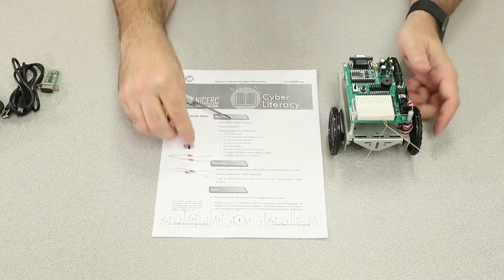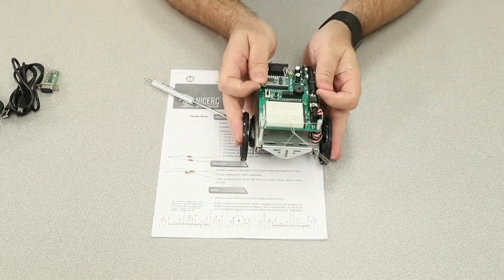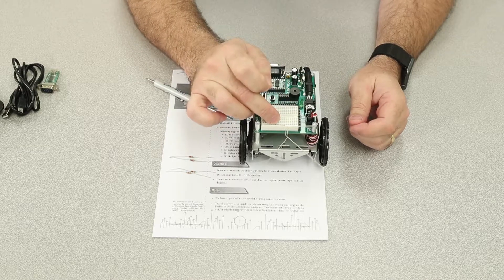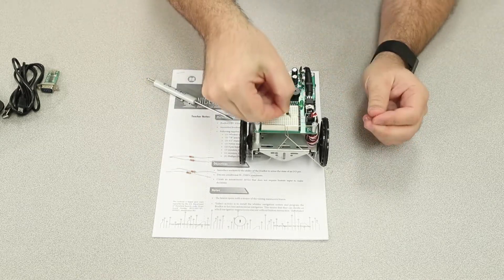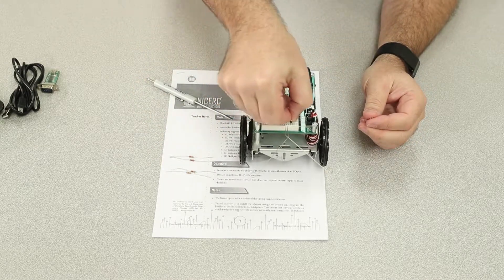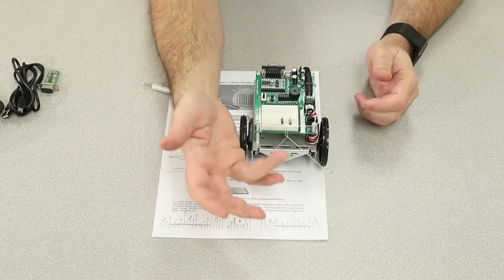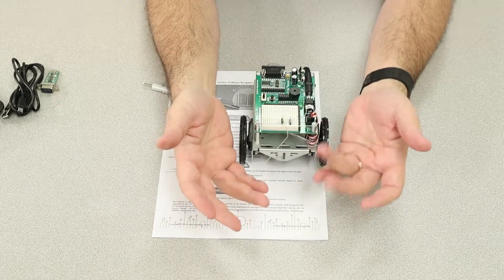From here, we'll install the three-pin headers, and the sockets don't matter. Remember with breadboarding, the rows are connected this way, not this way. Just because the diagram says I have to put it here, doesn't mean I have to put it here. For example, I'm going to put this three-pin header here, this three-pin header here, wherever is the best opportunity to make connections to make contact with these whiskers.